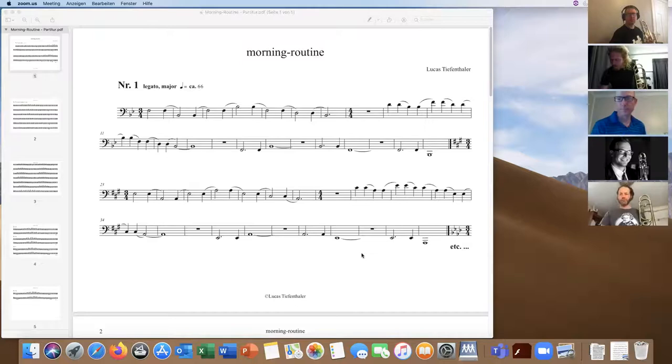So we continue with A flat major, and let's keep it very, very soft and really just enjoy the beauty of the sound. Not really the sound of the drone, but the sound we are producing.